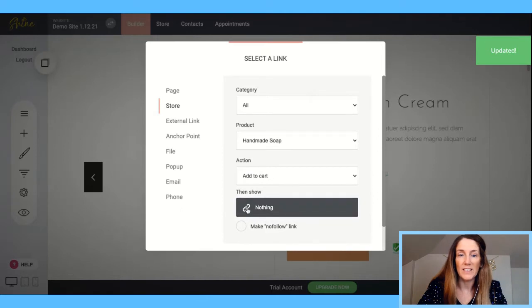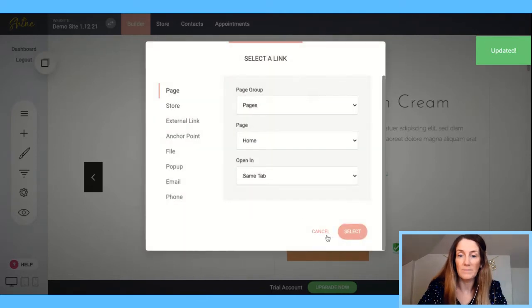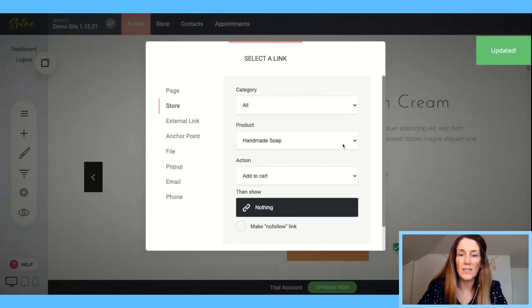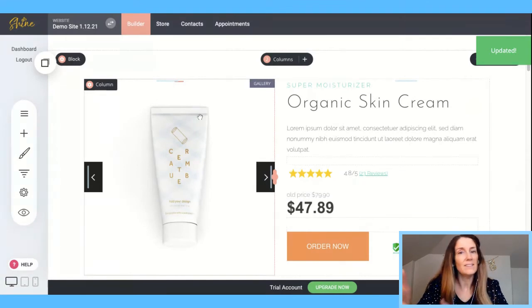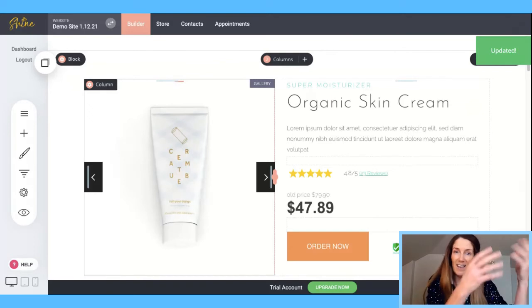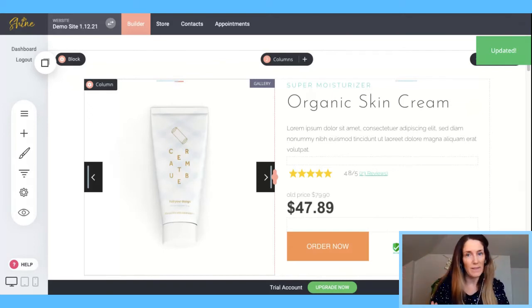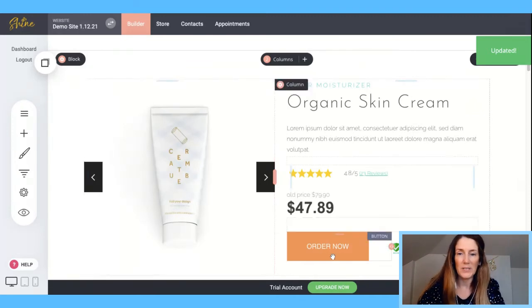After it's added to the cart, then we can decide where we want it to go next. You're able to either use the general store page that is built in, like a standard store type of page, or if you don't have a ton of products and you want to feature each one in a little different way, with different styling, anything you'd like to change about the page, you can do that by designing a page within ShinePages, adding an image of that product, adding text about that product, and then having the Order Now button go directly to that product and have it add it to the cart. So that is one option.